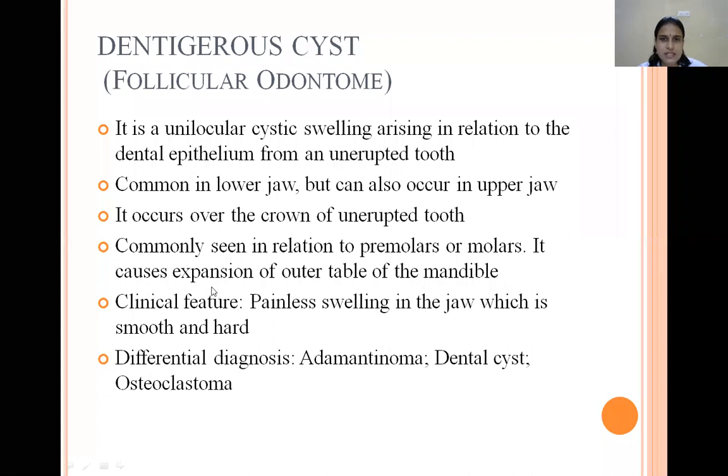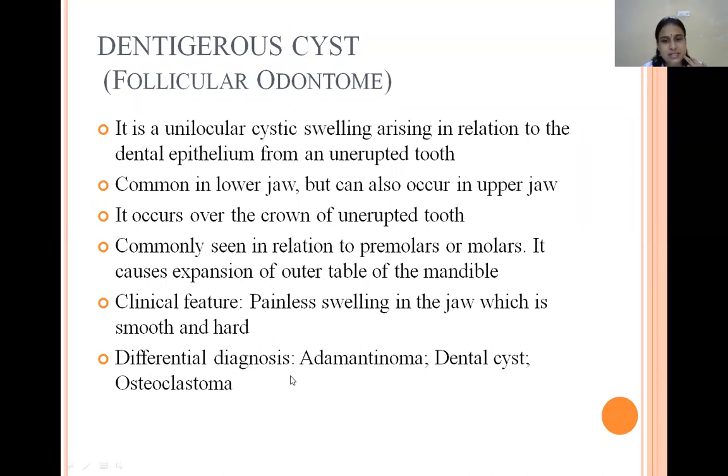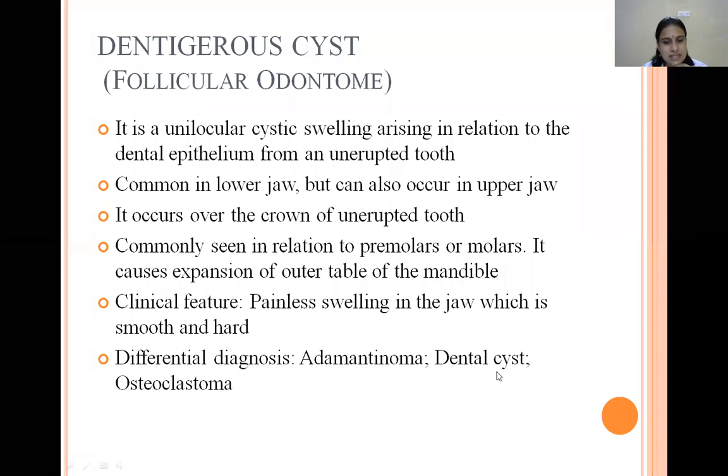It causes expansion since there is an unerupted tooth underneath, so there is expansion of the outer table of the mandible. So the mandible's outer table expands, hence there is a swelling over the jaw. So there is a smooth but hard swelling over the jaw clinically. And the differential diagnosis is other jaw swellings, like adenoma, another one is dental cyst, or involvement of the mandible by osteoclastoma. This is the differential diagnosis.